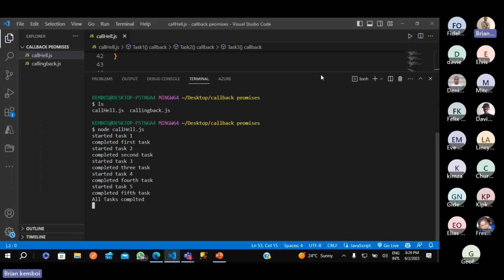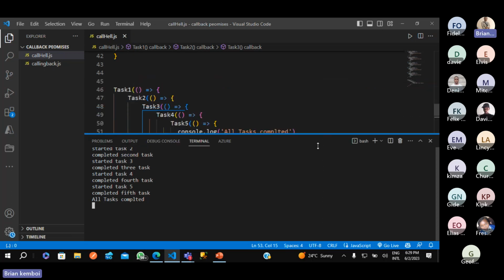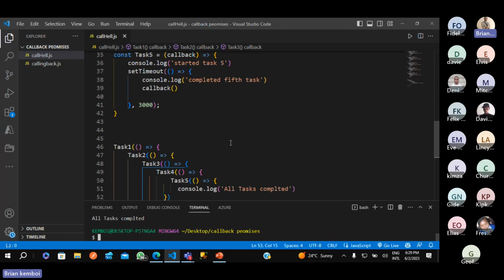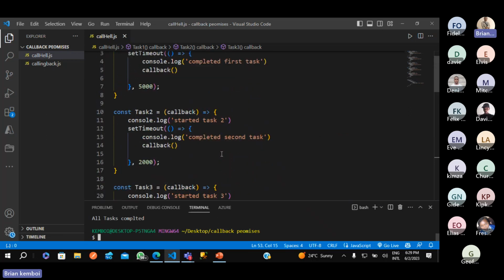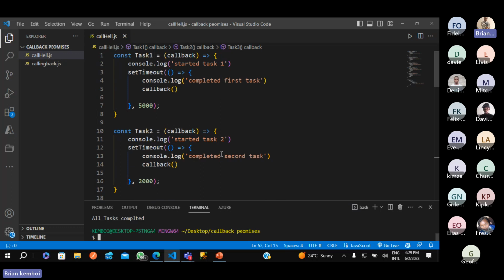I will try to explain the code also for somebody who is seeing a callback for the first time, and maybe give more explanation, so that it will be a game for all of us. This was our first function that we defined, and we said that a callback is a function that you want to run after you complete executing something else.